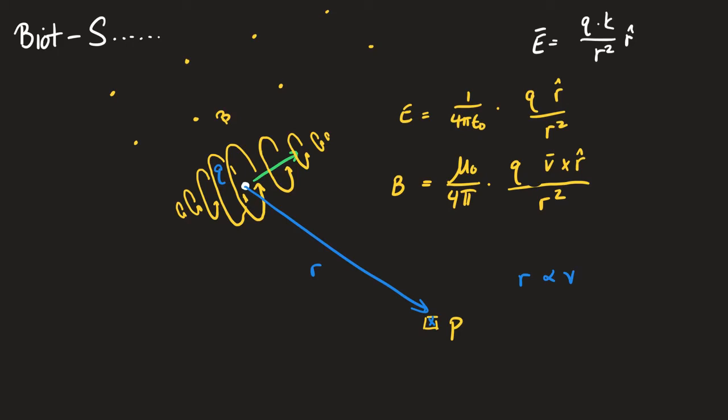We know that R is related to V. The only time it's not, and this should flip you out a little bit, is if the velocity of the particle is that way. R is related to V in a very known way now, but there's no magnetic field. This particle, Q2, doesn't create a magnetic field in front of it or behind it. And neither of them do. Remember, the way this works is there has to be a cross-product solution. Right now, the angle between V and R is 0. No magnetic field. So particles coming at you don't cast a magnetic field ahead of themselves. They cast it to the side, but not ahead. So if it's going to pass near you, yes, there'll be a magnetic field. But if it's going to strike you, no magnetic field.